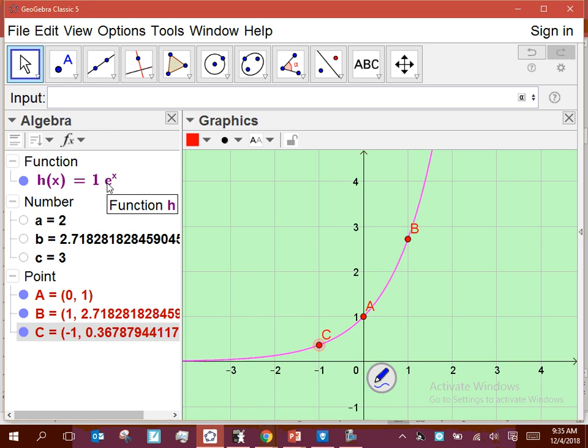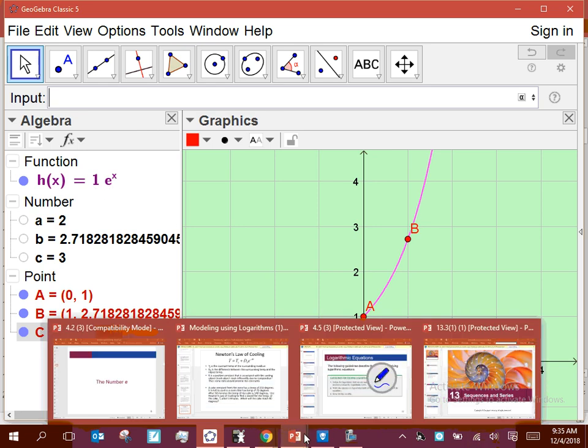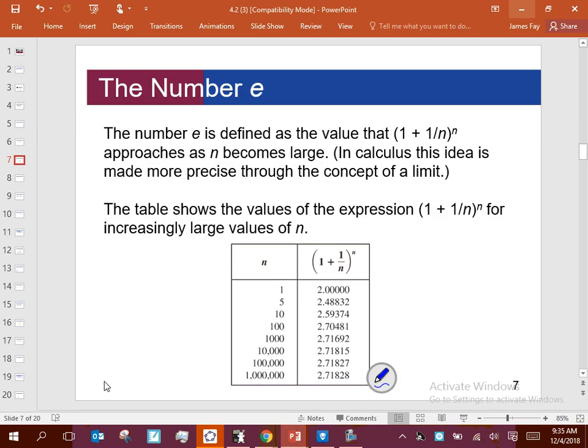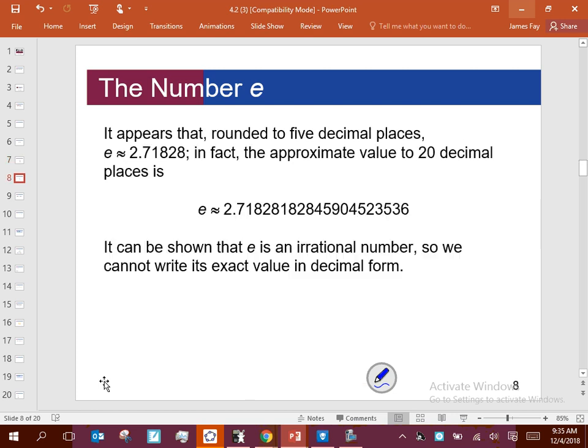And I want to explain to you, through the proof of a formula in a little bit, the benefit of e and knowing where it came from. All right. The next couple of slides just talk about that investigation of 1 plus 1 over n raised to the n, or 1 plus 1 over x raised to the x. As n or x get really, really big, what that thing tends to is that irrational number, e, right there.